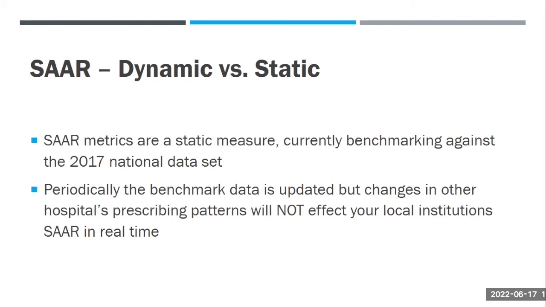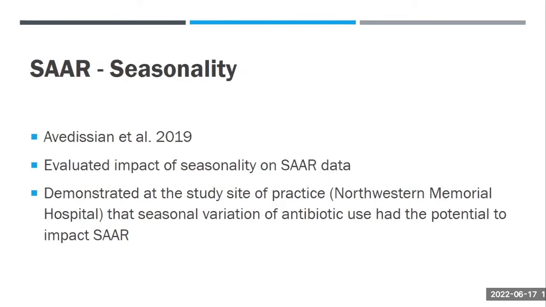So really the key concept is that this is a static measure. NHSN does periodically update these benchmarks, but the last benchmark update was in 2017. Specifically, they're probably unlikely to use any of the COVID-impacted data to establish a new benchmark. I would guess, though it's not officially stated, that a benchmark update would be further from the impact of the peak COVID waves. So another thing to keep in mind would be seasonality.